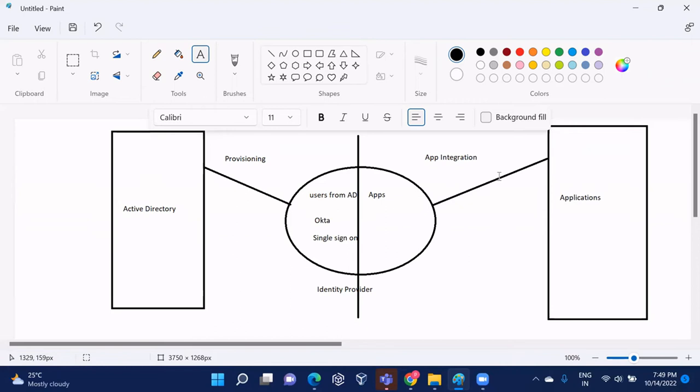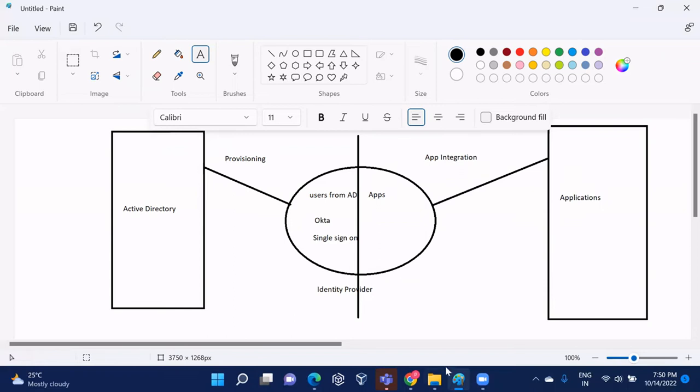Like in a company, I'm the manager, and there will be an associate. For example, if you take the consultant level, there is a senior consultant and an associate consultant. All the people will not have access to the entire application. An associate consultant will have limited access to this application, a consultant will have a moderate level of access, and a senior consultant will have full access. Maintaining this kind of access is called authorization. Authorization is maintained by Okta, so this level of access also will be controlled by Okta, actually.